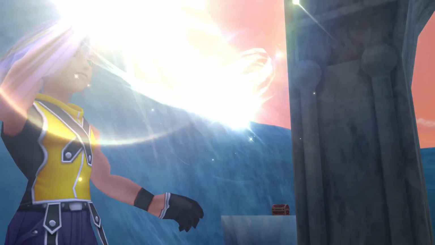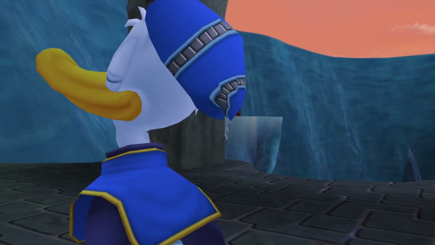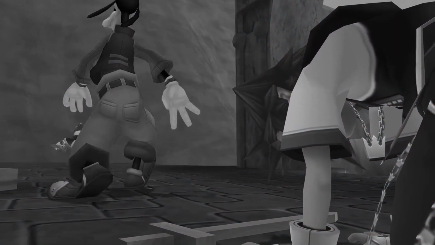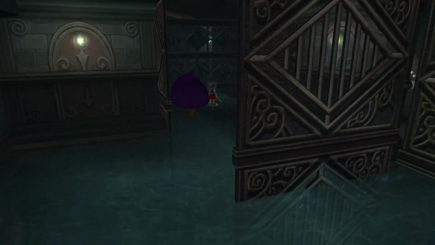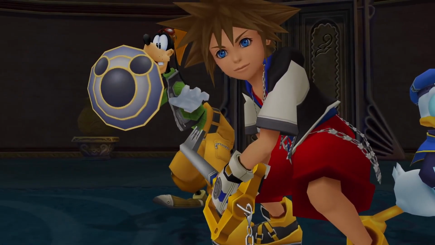Riku steals the Keyblade from Sora, and then Donald and Goofy's fake asses abandon him. Beast decides to join him, and then we solve some puzzles to get the front entrance opened. We meet up with Riku again, and Sora was able to take the Keyblade and Donald and Goofy back.